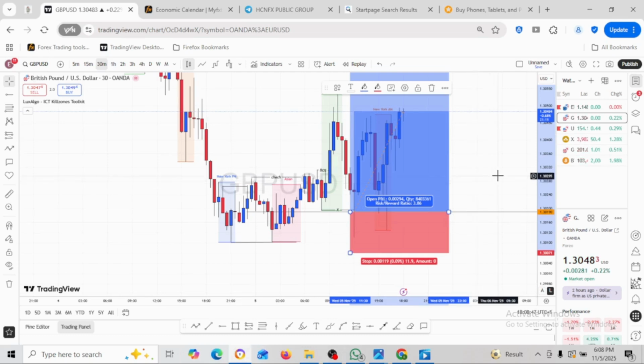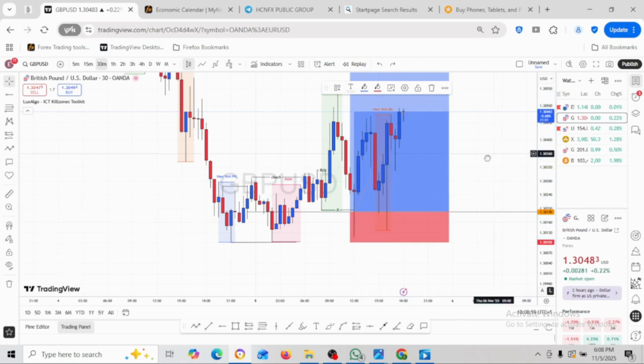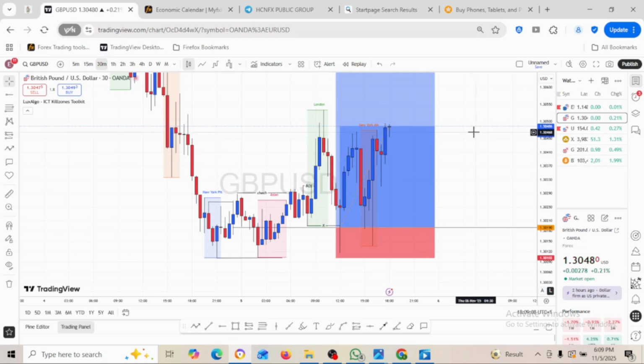So lesson for the day, lesson I've learned on this trade: always give your stop loss a breathing space. Thank God I was not stopped out. I was not taken out of the trade. Do you understand? So in next trade, any other trades, I'll be giving my stop loss a breathing space, because this was so close to hitting me out. And you can see the trade is just going my way.